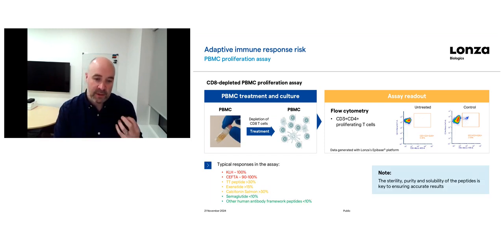And then just to note, there are some examples here of the controls we use in these assays. So obviously a lot of people use KLH. Typically, all of our donors would respond to KLH in this particular assay. We use class 2 peptide pools like the CEFTA peptide pool, which is a cluster of viral peptides. I think there's 35 different virus peptides from CMV, EBV, flu, tetanus, and adenovirus, and most of the donors respond. And then we've got individual peptides that represent either memory or naive responses. And we've recently switched to including lots of clinical peptides, things like the GLP-1s, calcitonin, that we're using for some of the generic studies. We're using them to benchmark these assays as well to show that we've got a good proportion of our donors that can raise a naive T-cell response in this particular assay.